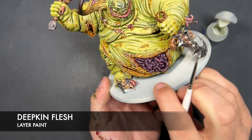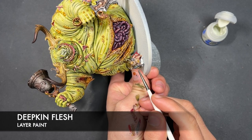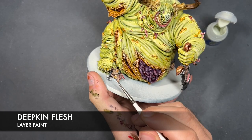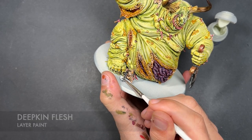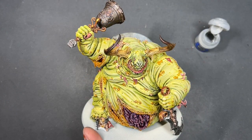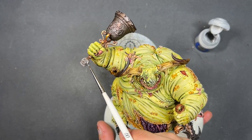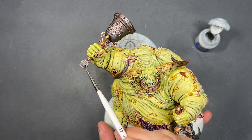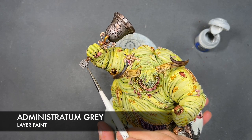If you've seen my Plaguebearers video, this is exactly the same as what we did in that. And in classic war hipster fashion, we're not quite finished. There is one last highlight left to do, which is the skulls made of stone. And the color we're going to be using for that is Administratum Grey.